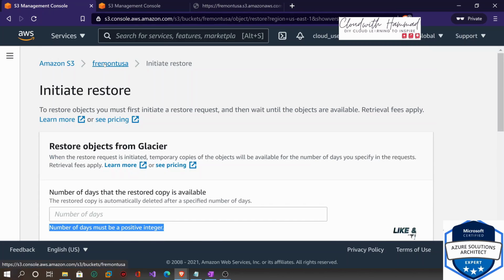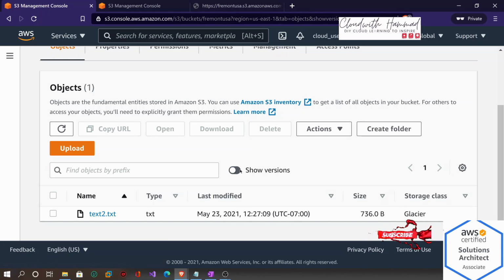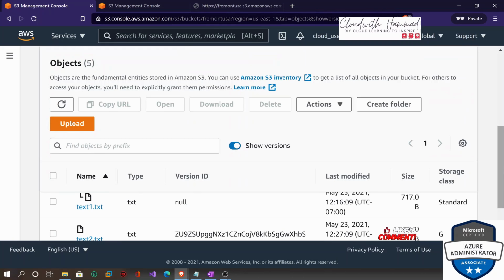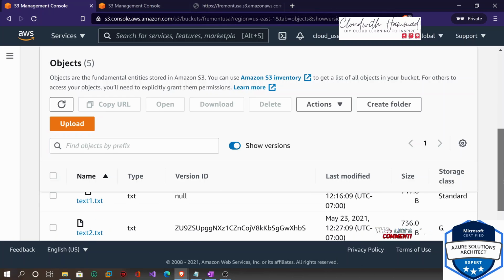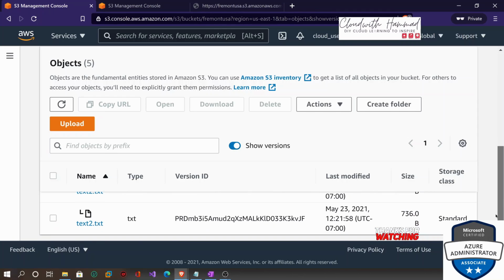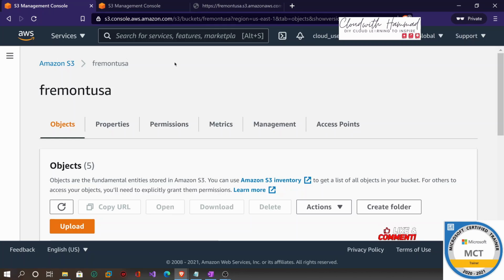Okay, so go back here, and in the bucket you can see that I have 2 different types of storage class listed here. One is standard, that is the one that we deleted. This is the delete marker. We can restore that to standard. And then text2 is Glacier. You can see that there's a Glacier file. It moved to Glacier, and there is a version that was done in standard as well. This can get deleted eventually. Anyways, that is how you would create a bucket, move data back and forth, and set permissions.